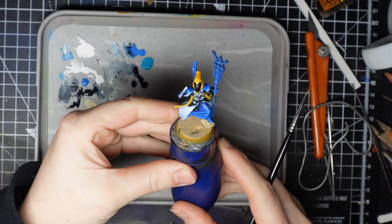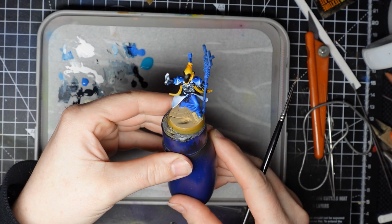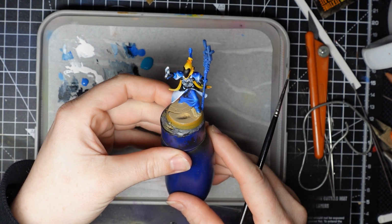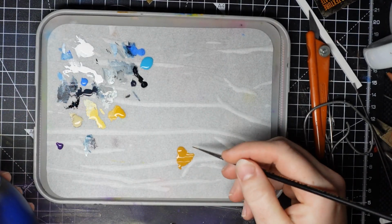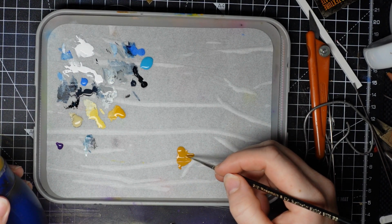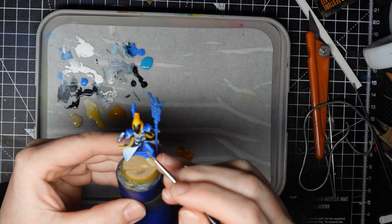Okay, we're having another about turn. This isn't working, and I don't think it's going to read particularly well given the white background. So I'm going to try and go for gold instead. So we're going to use some ochre brown from Vallejo as a base coat.